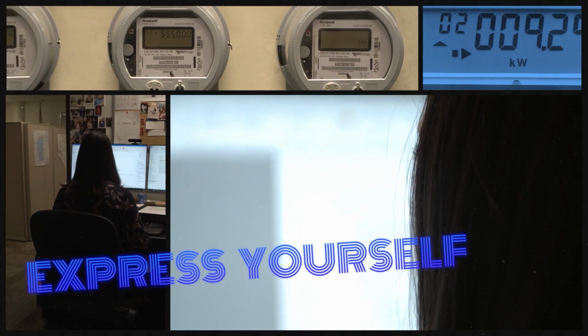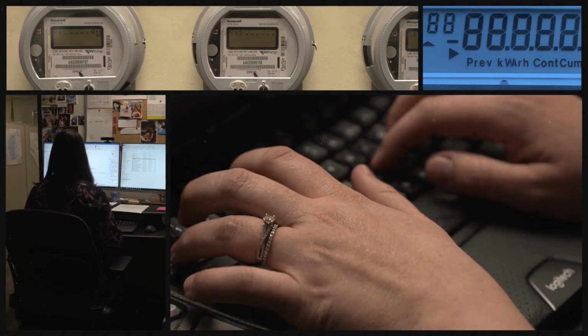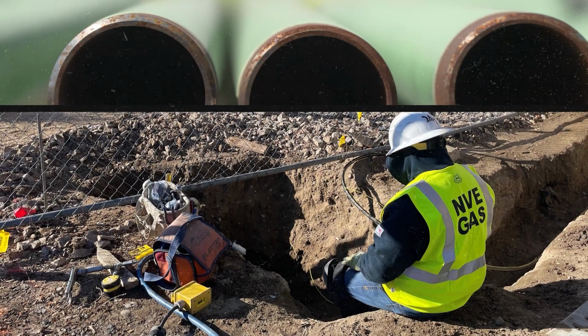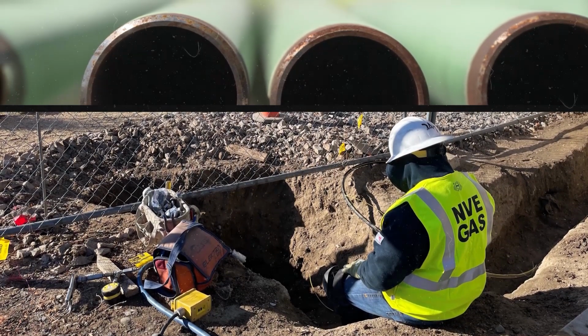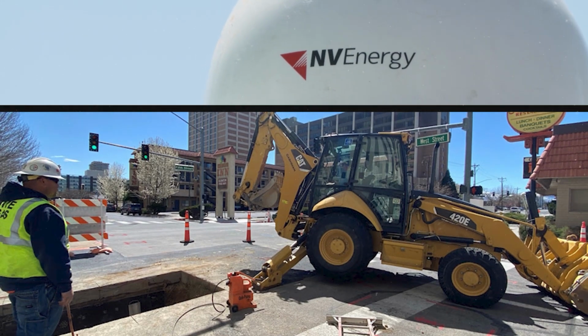The most important skills in my current position include critical thinking and communication. When I sit behind my desk every day at my computer, a lot of it has to do with emails and communicating with coworkers to update on projects and status of where we're at on different tasks, but that communication is key. Collaboration is a huge part of engineering, and especially in my position, because I have to work with field crews, with customers, making sure that they're happy and that they understand what's going on, because sometimes it can be kind of scary if you see a whole bunch of NV Energy employees all outside your house and you're going, oh no, is something wrong?